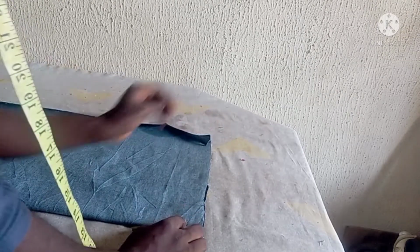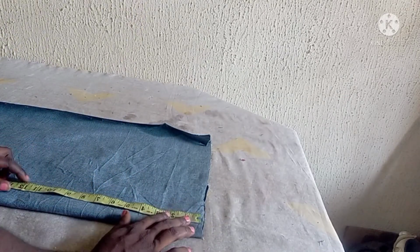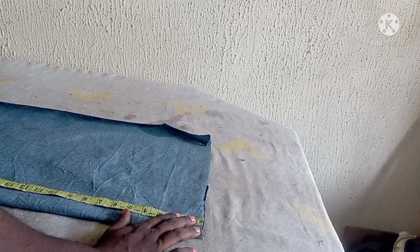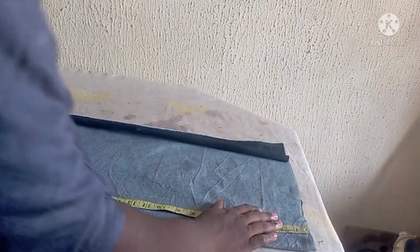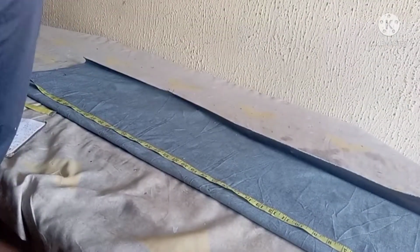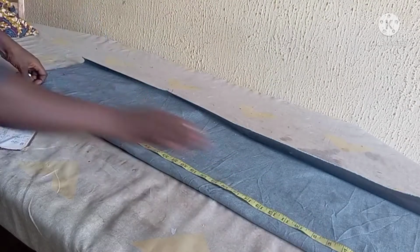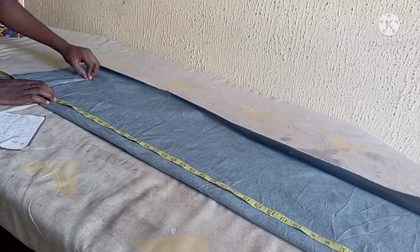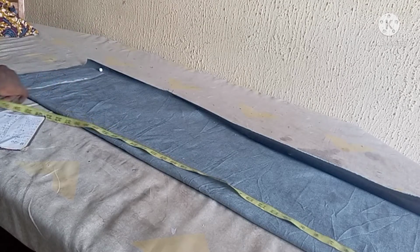So after folding into four, we'll take the gown length, which is 38 inches plus seam allowance, making it 40 inches. So I'll take a total of 40 inches. The actual length is 38, then we'll add 2 inches extra for seam allowance. So I'll just cut this out.